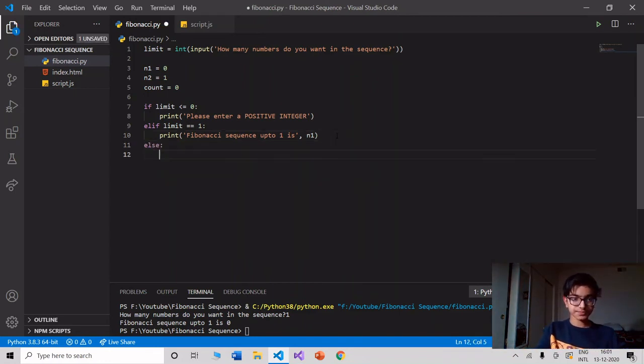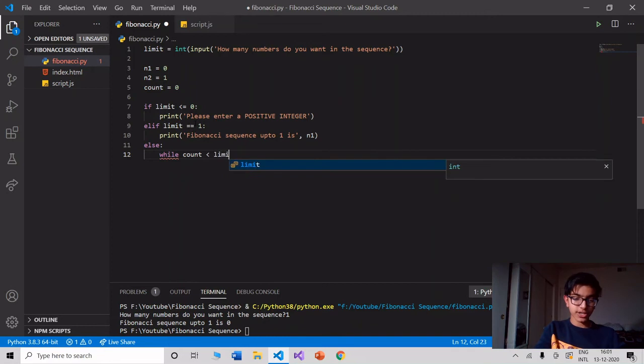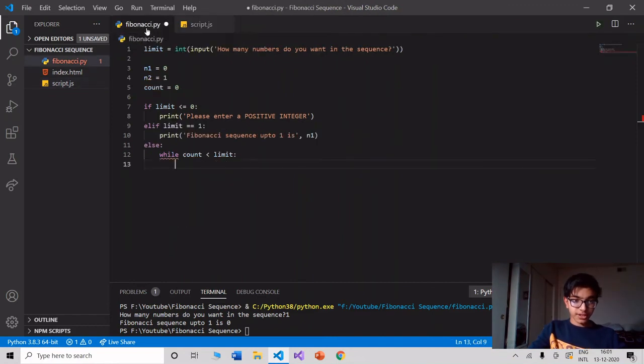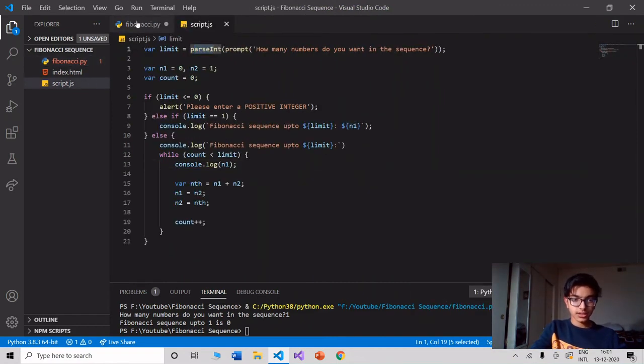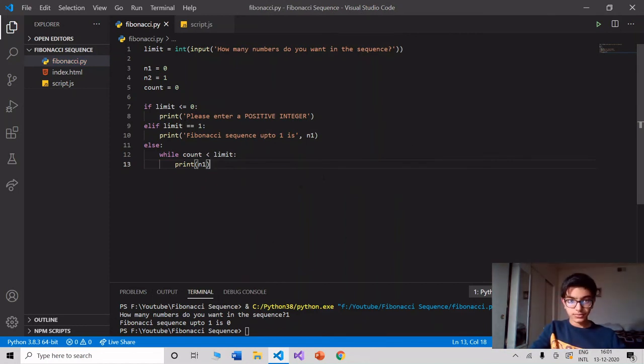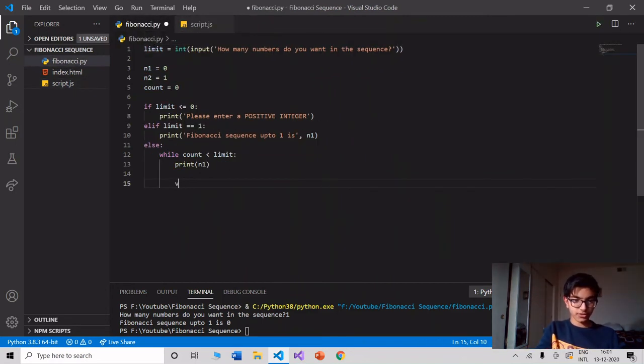So now it's the else part. Else, okay, while loops in Python work pretty much the same way, because the concept is the same in any programming language. It's just the logic and some new features or methods of the language which differ. Print. It will print out n1 and, oops, yeah, that's not a thing in here. n3 equals n1 plus n2, and then n1 equals n2, and then n2 equals n3.